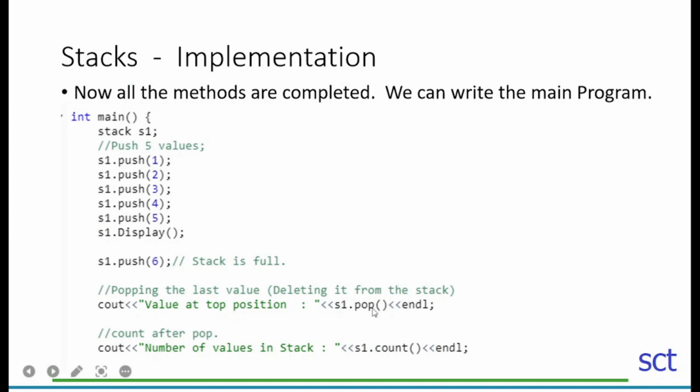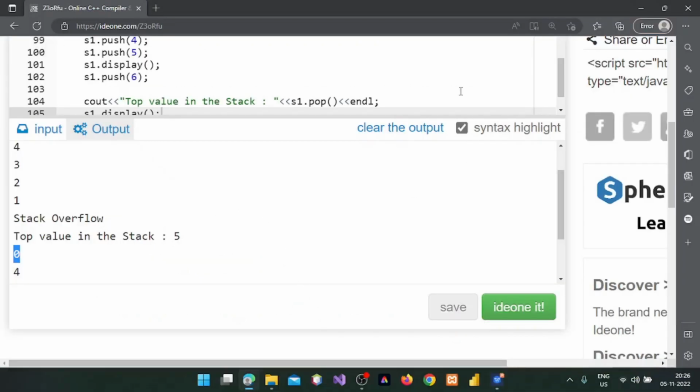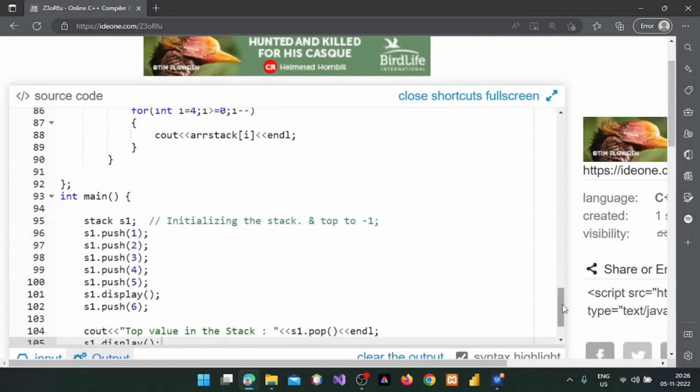So you have popped out one of the things. So that means you have 1, 2, 3, 4, 5 elements, and from these 5 elements you have removed one element. So your count should be only 4. So let us use the count function here for displaying the count after this.